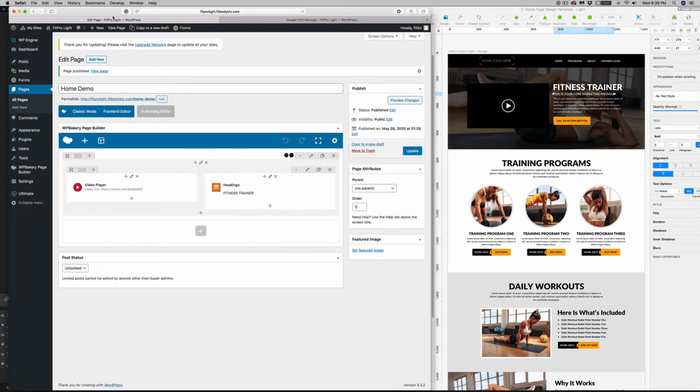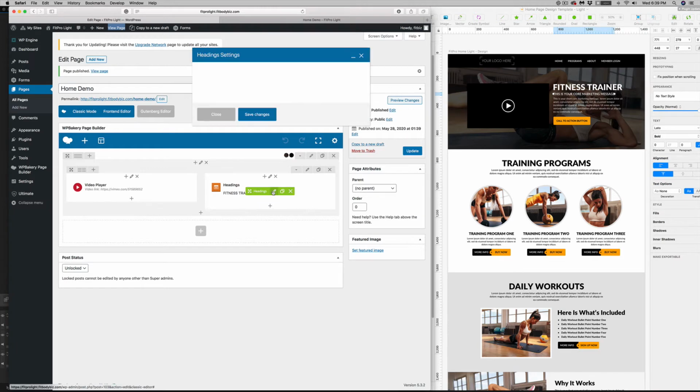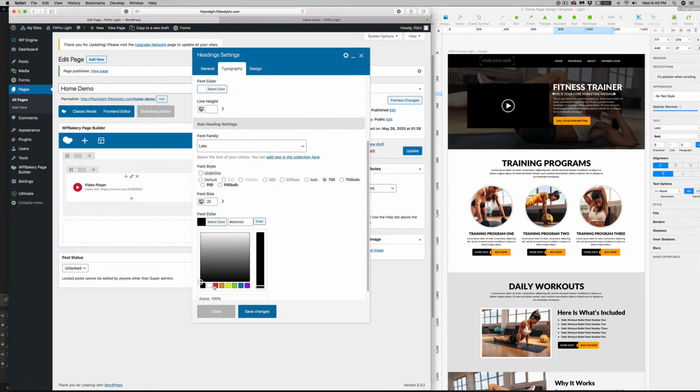Now when I go back, if I view this page in the browser window, you're going to see that everything's kind of coming together now. So we have that background image in there, we have the video over here on the left, and we're also starting to add some text in here. We got to go back and change that text to white. So go ahead and click on the edit again, back up to typography, switch this one off to white, switch this one off to white, save those changes.